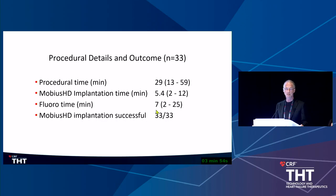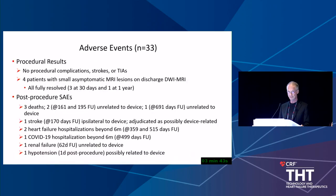Procedural details. Procedural time was 29 minutes. The implantation time was 5 minutes. Fluoro time, 7 minutes, and the implantation was successful in all 33 patients.